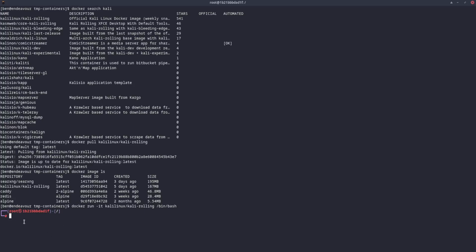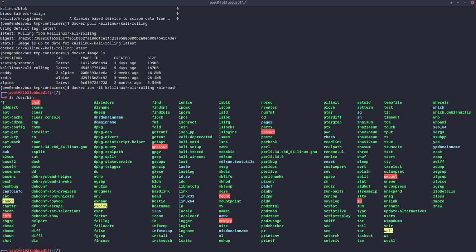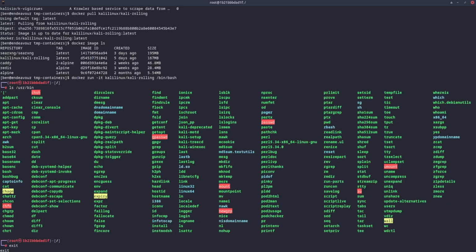So we can look for the commands we have here. Question. What does the bin bash do in this scenario? So we're telling the container that we want to execute this binary. So you could actually do something really simple, like I believe you can do docker run -it. Actually, why don't I just do this? So is that bin bash going into the Kali rolling image, or is that part of the docker run?